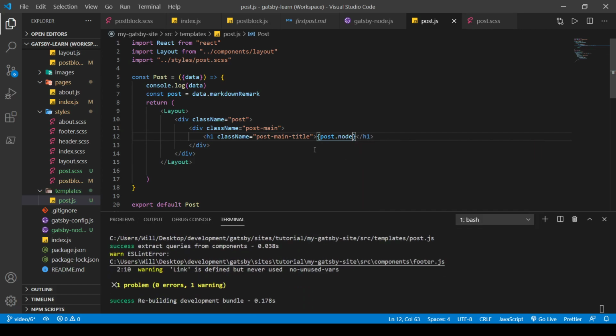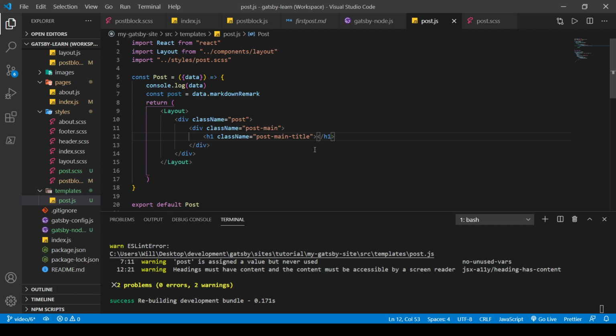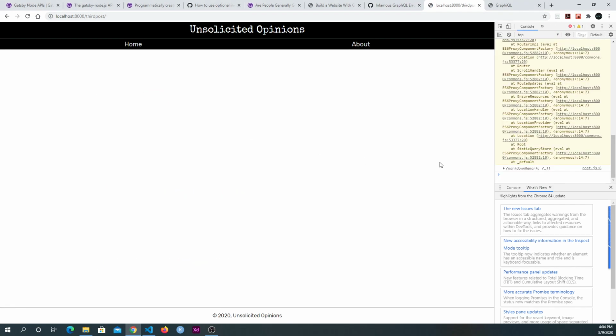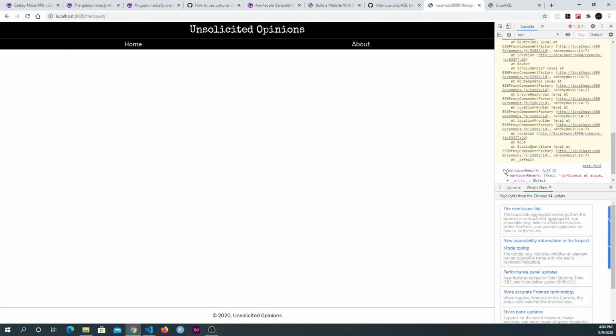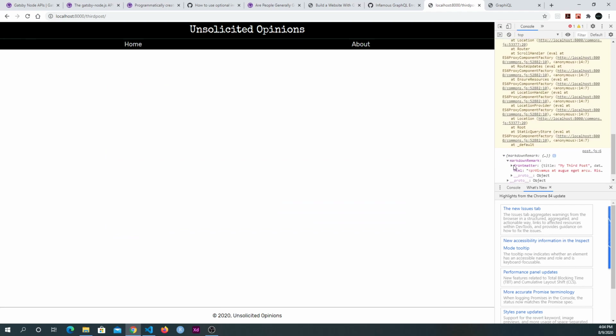There's no node here, forgive me, it's just frontmatter. And if you're concerned about that, you can go back to your markdownRemark object and see that you go right from markdownRemark to the front matter.